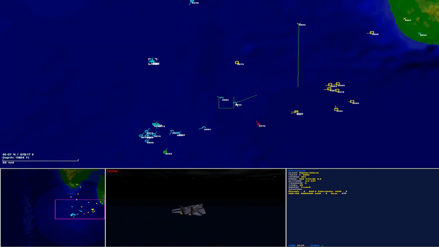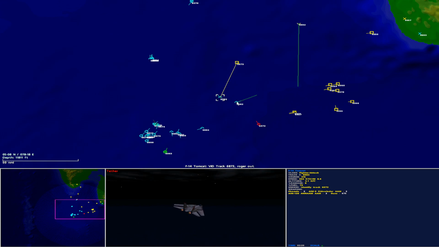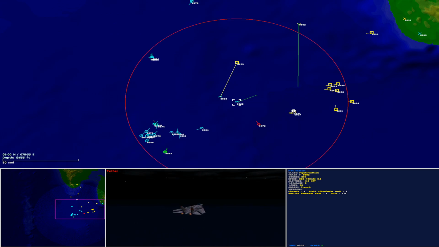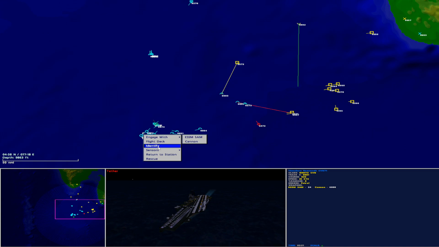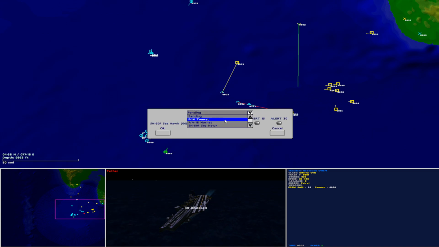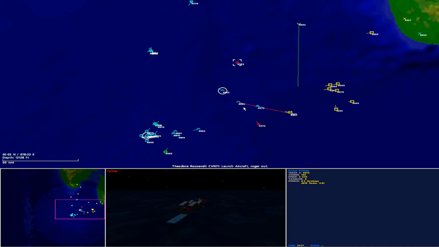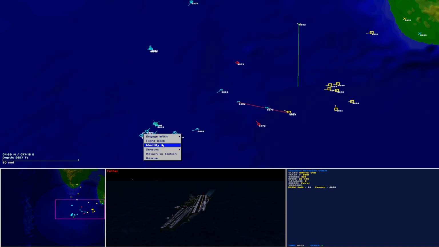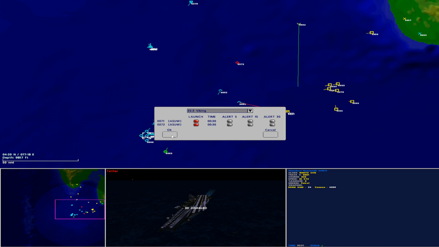Enemy aircraft at that bearing. Keep an eye on fuel. We're looking good. And I want to know what this is, so we're going to find out. You identify that. Phoenix. As for the flight deck, we need some more Tomcats in the air to relieve. Roger, hostile surface. We're going to get some things up in the air that can take that out. Get our Vikings up.